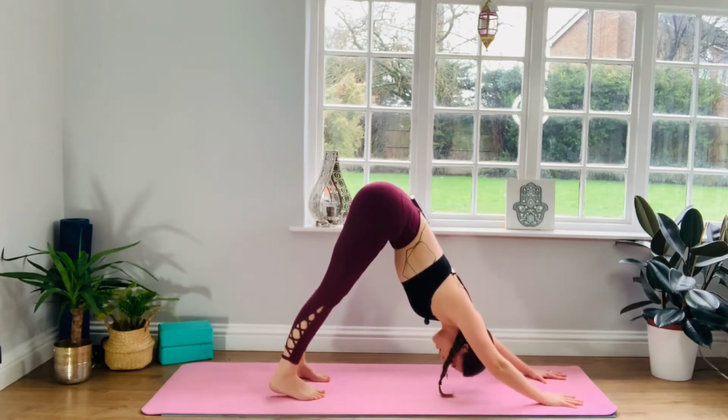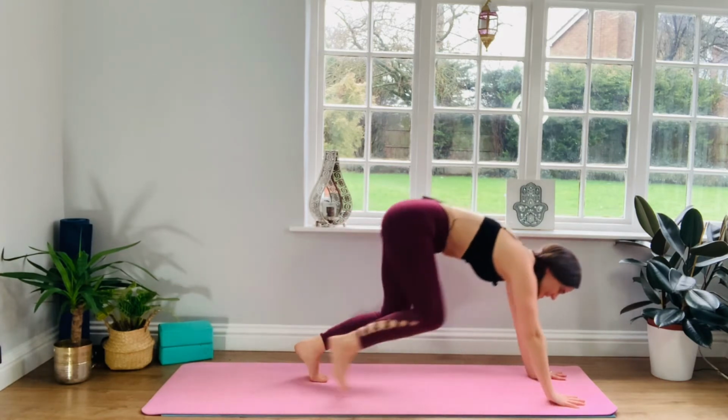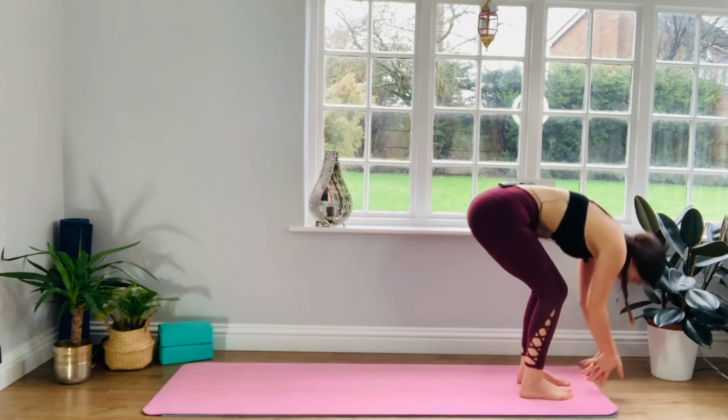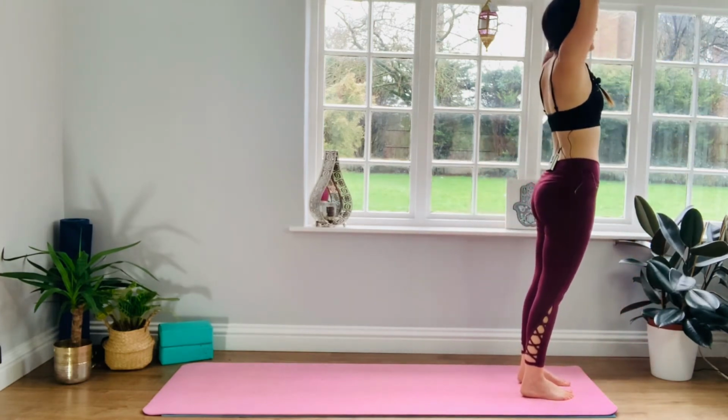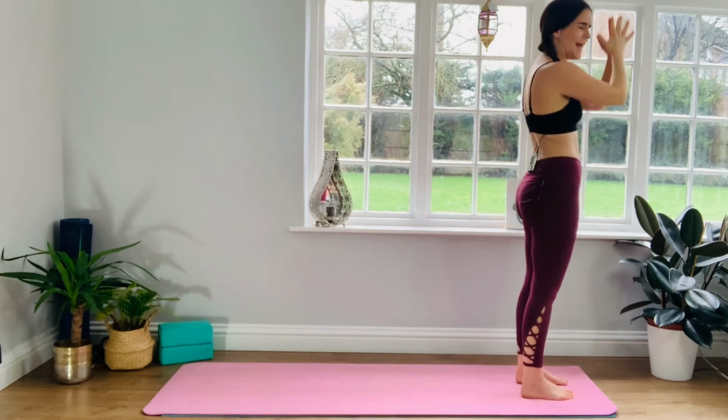On your next inhale, high on those tippy toes, send your bottom down, gaze to the top of the mat. Step or float to the top of the mat. Exhale, fold. Inhale, root rise. Exhale, down through your chest center. Okay, let's pick it up a little bit.